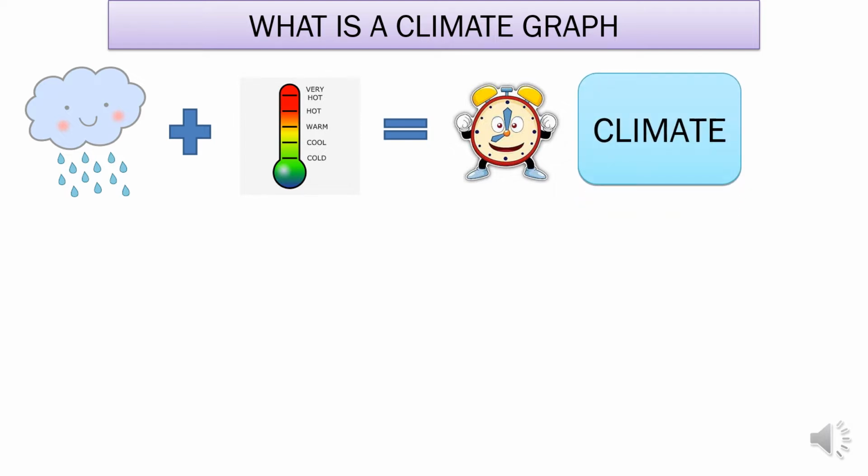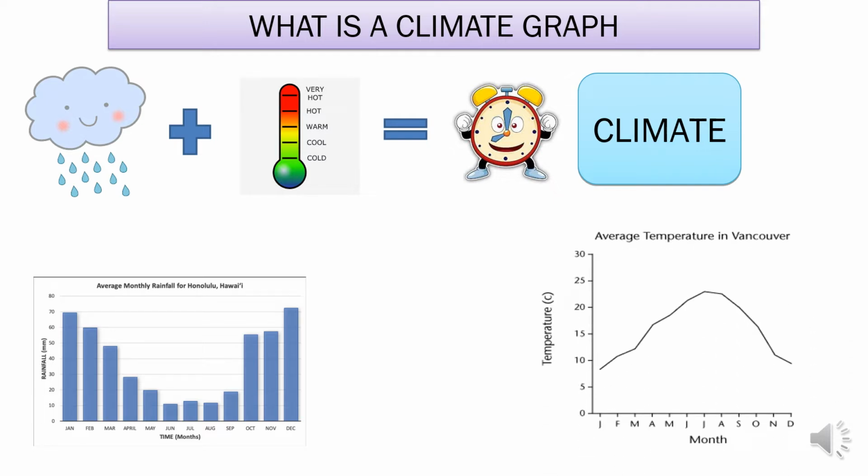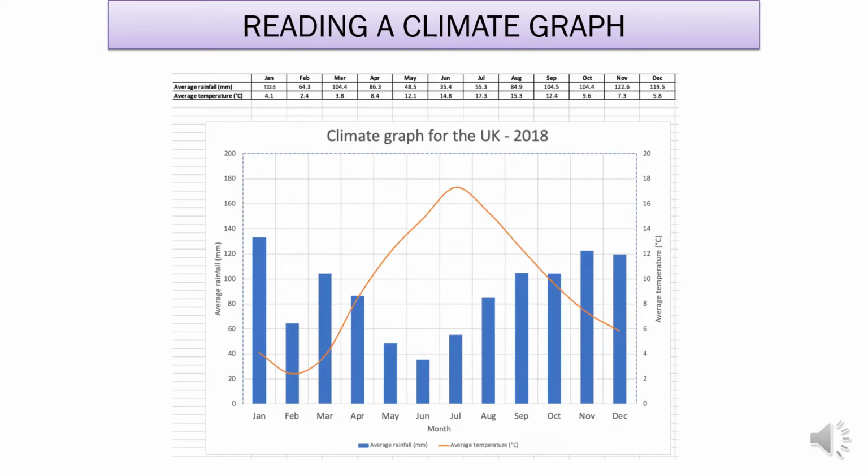So what a climate graph shows us is how much rain has fallen, on average, each month in a place, in millimetres. And then the temperature shows us how hot or cold it's been in each month, on average, using degrees Celsius. So what a climate graph shows us is both of these pieces of data together on the same graph, so we can create patterns and we can easily see what the climate is like. A climate graph then shows us the average rainfall and temperature that occurs in each month.